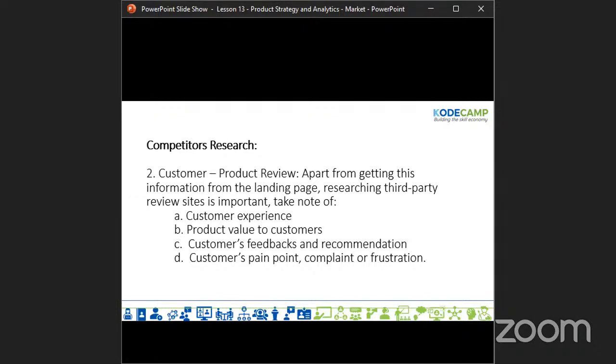Yeah, competitor research. The second one is customer and product reviews. I know of a company where customers go to their website and say this product is bad, late delivery, blah blah blah, and they have a customer support team that does website wiping. They work overnight, check all the bad reviews, remove the worst ones, then keep a little of the balance or leave the positive ones. So even though you are aware that the review pages or customer pages may have more positive reviews, you want to research detailed, sincere reviews.